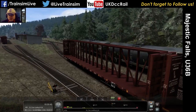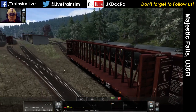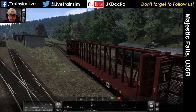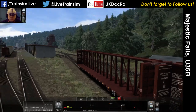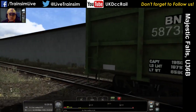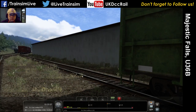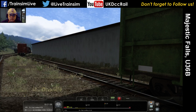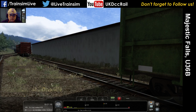Yes, of course, Fury. The scenario will definitely need the U36B that I'm driving. Right, so let's go and fly over to these wagons. The way they're rocking and rolling on the track. It's brilliant.